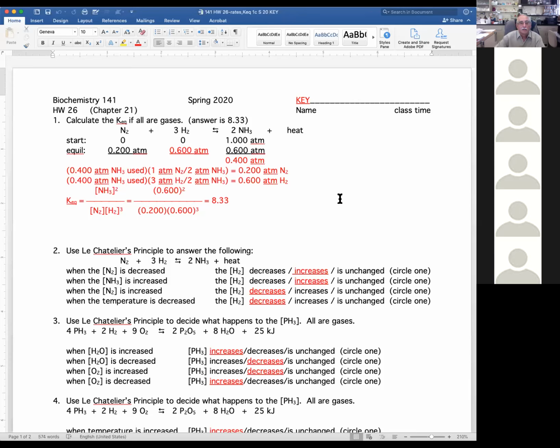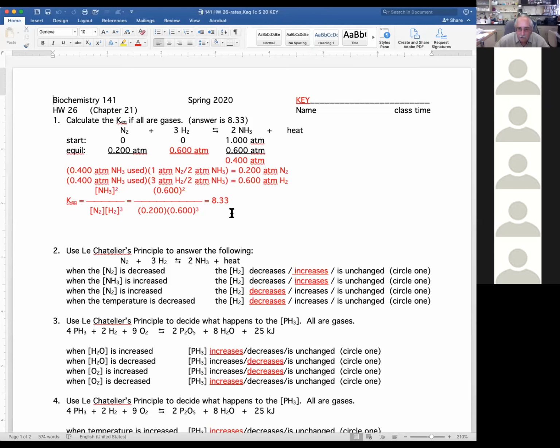I won't put this on the exam, but here I did pretty much everything except tell you what that was right there. So starting with this, then you have this at equilibrium. That means that some of this had to go that way, and for every one of these, I make 3 of these. So if this is 0.2, then that's 0.6. Once you have these concentrations, you just plug them into the equilibrium expression.